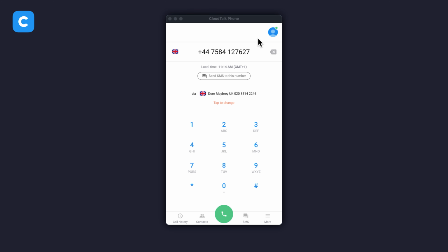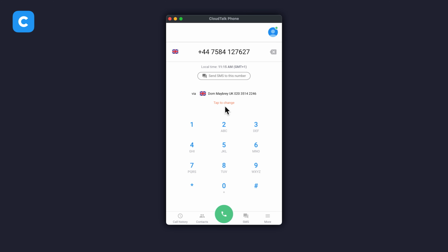This is the interface that your agents will be using in order to conduct their calling, both from an inbound and an outbound perspective. To take it from the top, this is the status, and your agents can either be online, idle, or offline in the solution. You type in any phone number that you're able to use, and then you can see that either the phone call can be made or indeed the SMS can be sent to that individual.